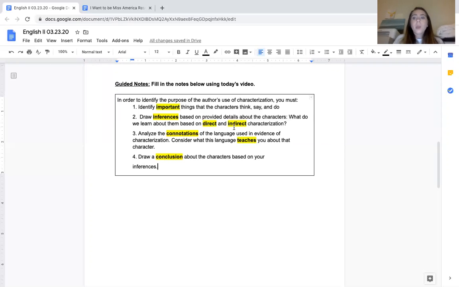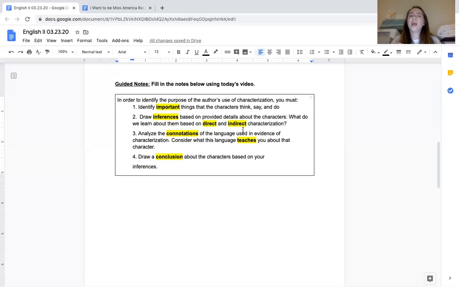So we're reading Dear Martin. I'm sure you remember that scene where Justyce is helping out his girlfriend Melo, and then ends up getting arrested in the process. That scene gives a lot of information about Justyce as a character. It showed us that he really cared about Melo and that he was willing to go out of his way to help her. That was more of an example of indirect characterization, because the author didn't come right out and say, hey, Justyce really cares about Melo and he really is invested in helping her. It just told us a story where Justyce's actions, the things he did, showed us that that was true.